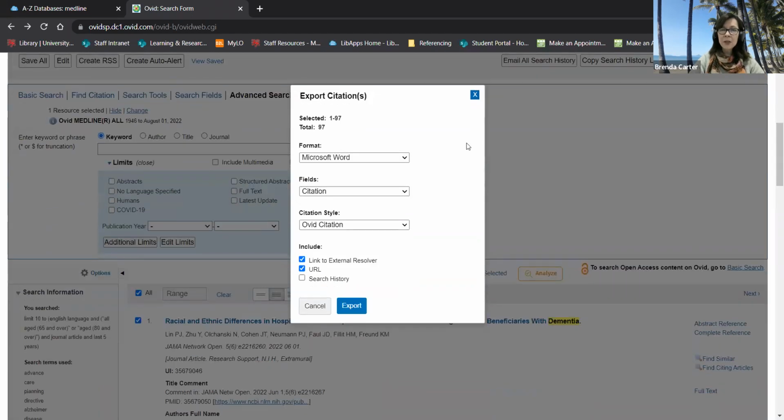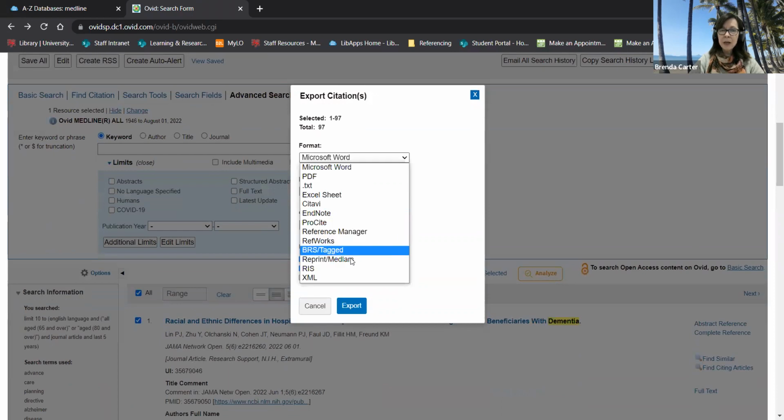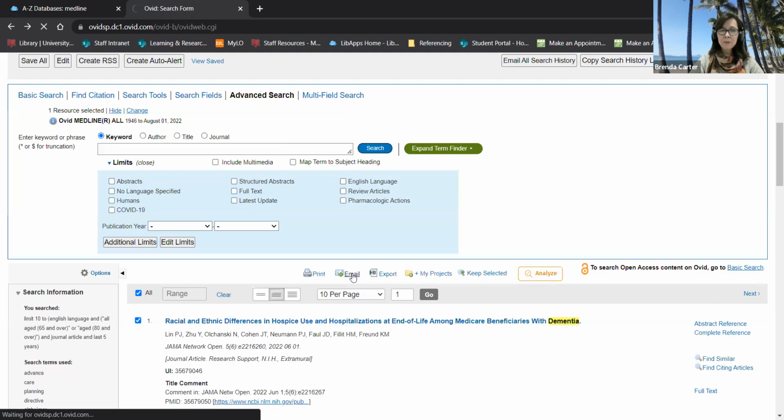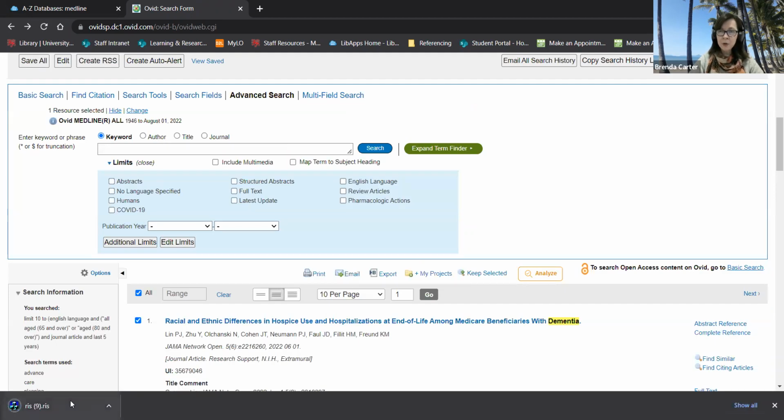For EndNote and Zotero, choose the RIS format and choose the fields that you want to be copied over into your library. Then click Export. You'll see a file appear in the bottom left-hand corner of the screen. Simply click on that and those records will automatically be added to your library.